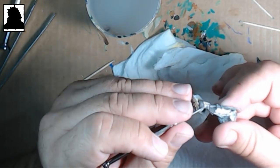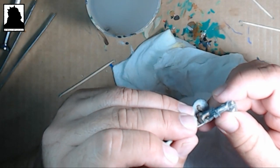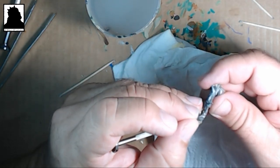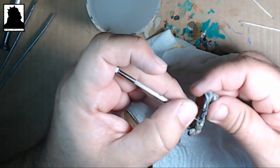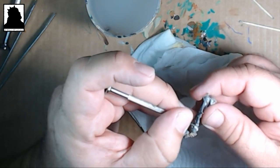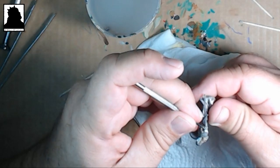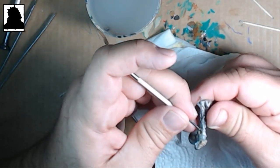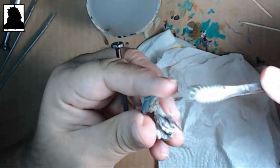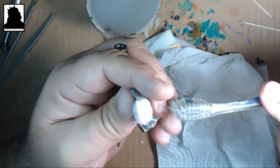But the thing is, even though that's a mold seam, for me it's like part of the armor. I don't know how to explain it. It just seems like a cool part of where there would be a seam in the armor for them to put it on. So I'm not too worried about the mold lines on this figure, only probably because they place them in such a great place. It doesn't bother me too much. It might bother some of the other guys I've seen online. Apparently there's some tool out there that people use to get rid of mold lines. I have not seen it. I will invest in one at some point.